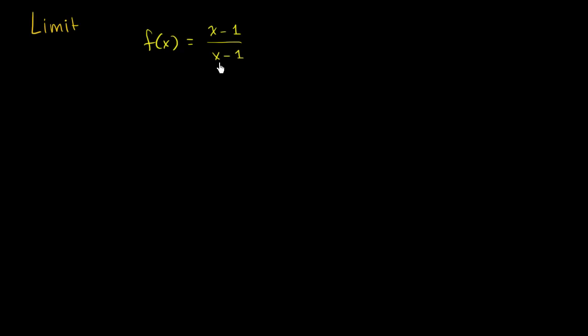And I would say, well, you're almost true. The difference between f of x equals 1 and this thing right over here is that this thing is undefined when x is equal to 1. Because if you have f of 1, what happens? In the numerator, you get 1 minus 1, which is 0. And in the denominator, you get 1 minus 1, which is also 0. And so anything divided by 0, including 0 divided by 0, is undefined.